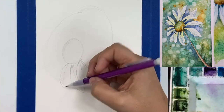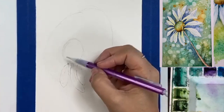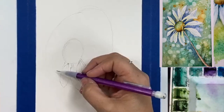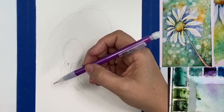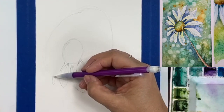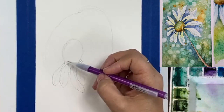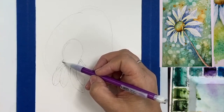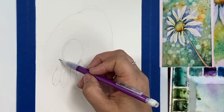The shape of a petal is the same; it can be even the shape of a leaf. And some petals are in front and some petals are in back. We need to do this because we want to have movement in the design. For instance, this one is inside, so we cannot even see it because it's behind. Then we have another one here.